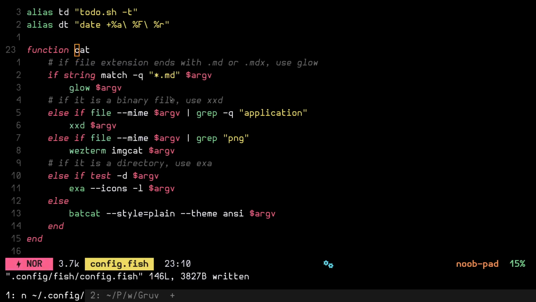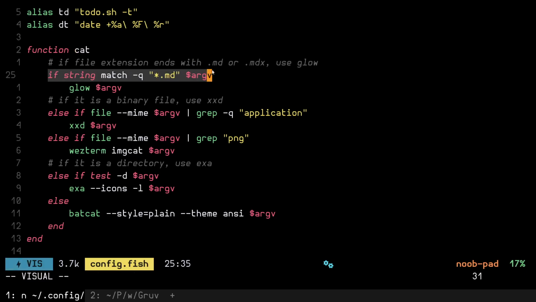But what this essentially does is it has a bunch of programs and file matching types that if it matches with any of them, it targets the right command. So I use glow for my markdown files. As you can see from this line, if the string matches anything with MD, it just passes it to glow.